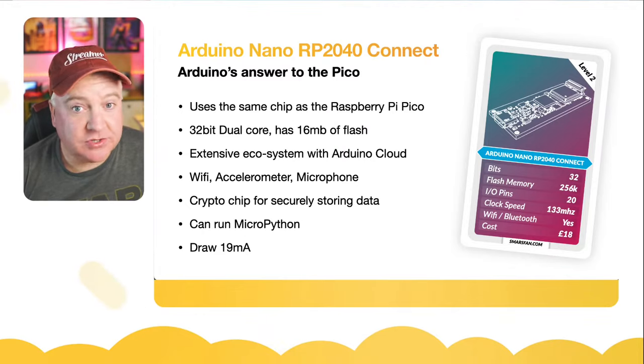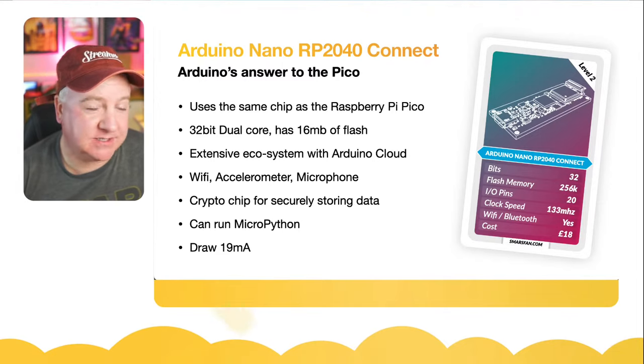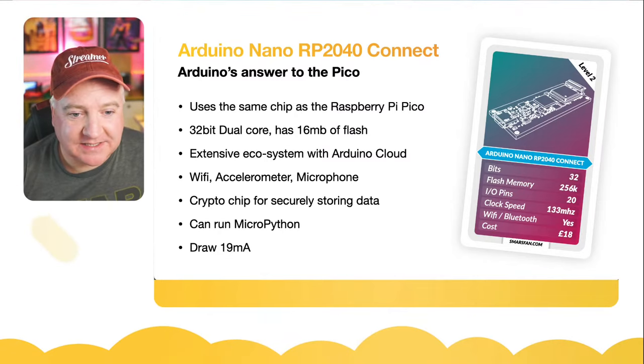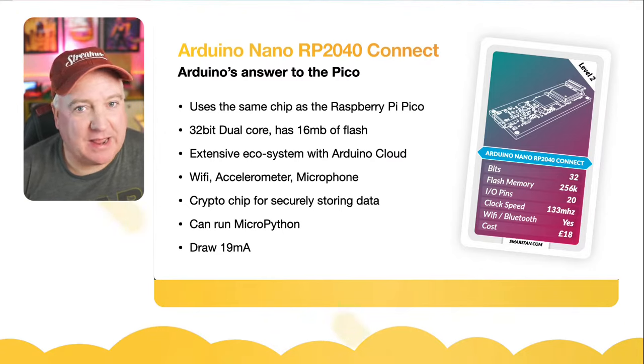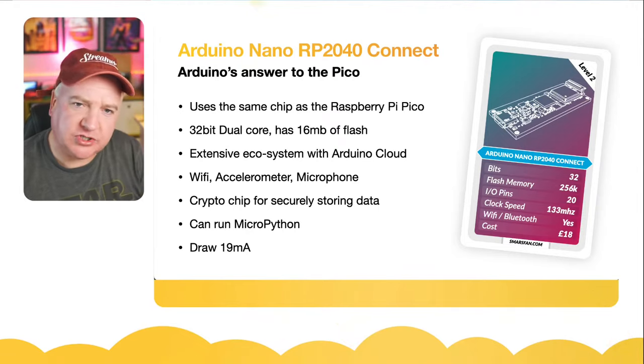So we can see there, it's 32-bit, 256K of RAM, so it's plenty for running programs. It's got 20 I/O pins, runs at 133 megahertz, so it's really blazing fast compared to the Arduino. Almost a different class, hence why it's level 2. And it does have Wi-Fi and it does have Bluetooth, and about £18 is what I found that for online. So I've not put that in a project yet.